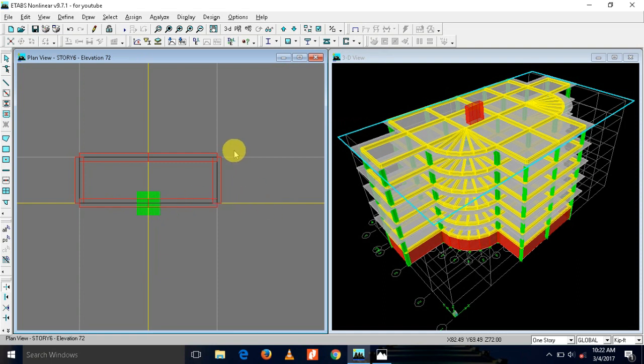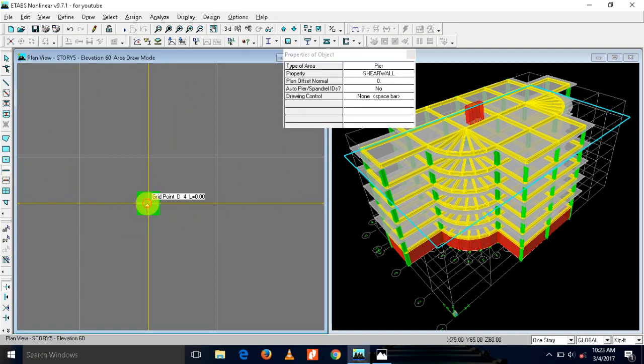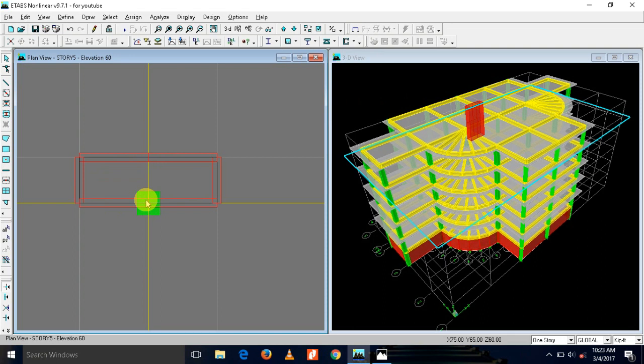Now similarly on the 2nd story. Similarly on the next story.